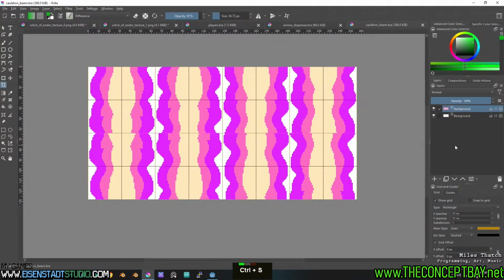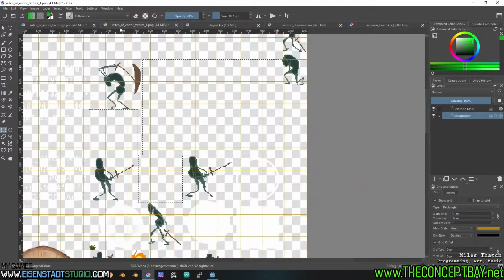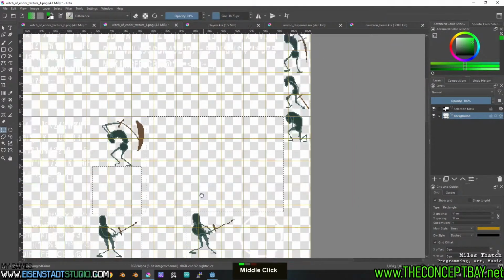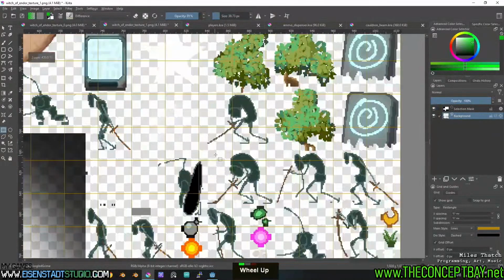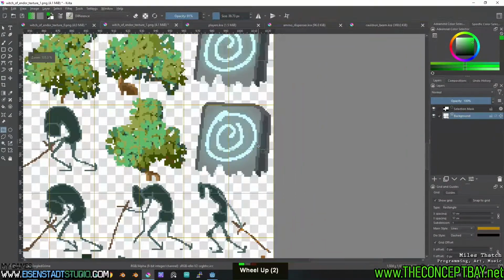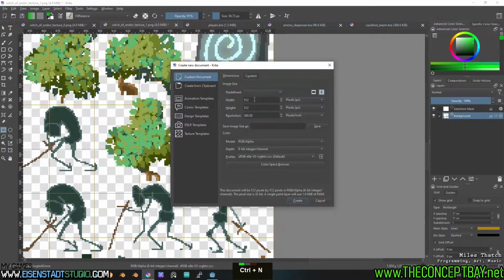Okay, save it. Disable background. Good. Okay, again, that was a repeating texture, so we had a bit of time to break it apart. All right, now you, 64 by 64.